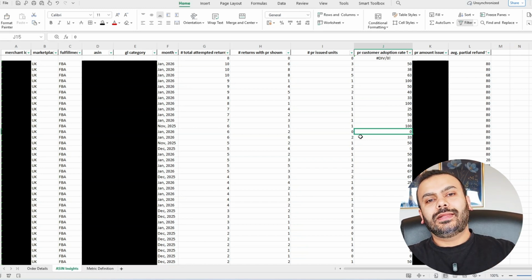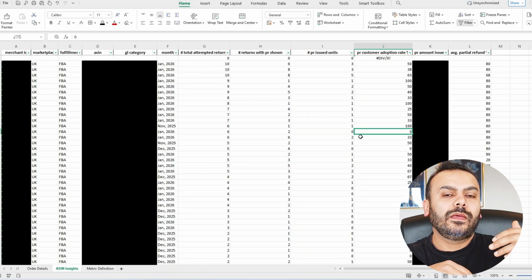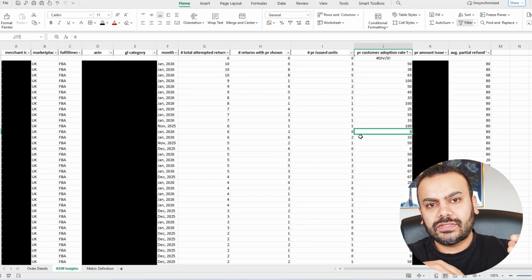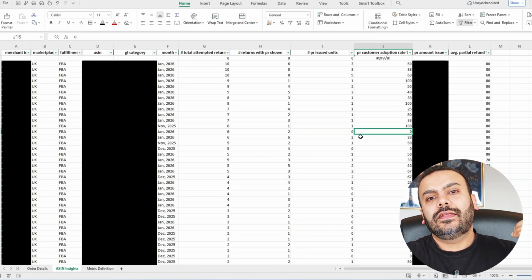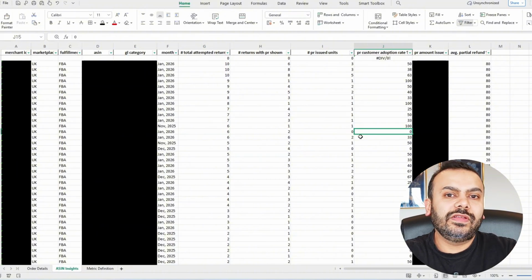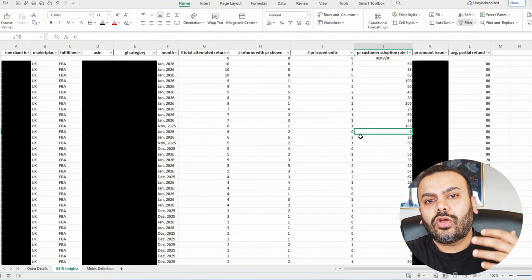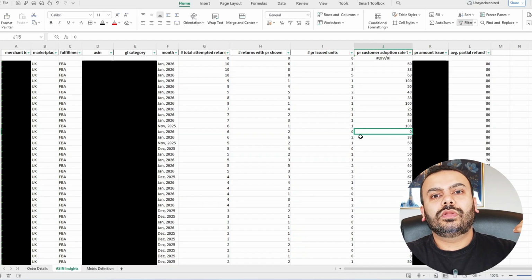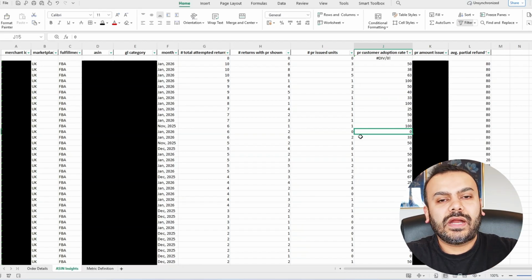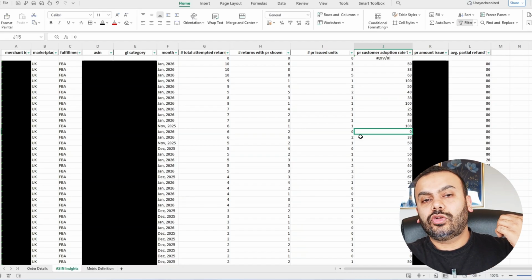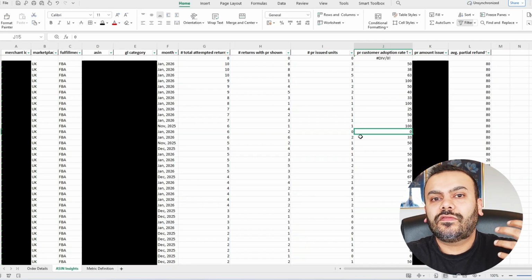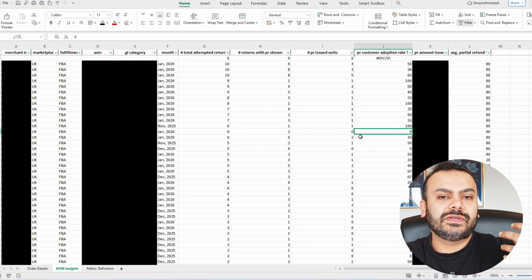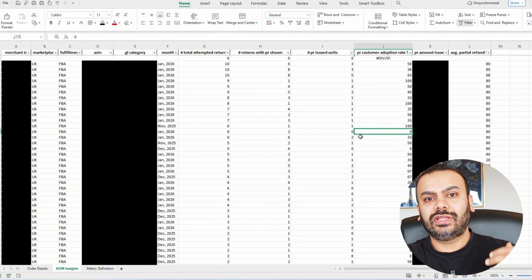If you have a product that you can't repackage and send back to Amazon, let's say you sell a toy, and the reason for the refund is that the toy is broken, the customer obviously is not going to take a partial refund. They just want to refund that product because it is not functional. It's a loss for the customer because they're going to end up throwing that product away. So they don't want 80% of the value of that product. They want the full refund so they can place another order.